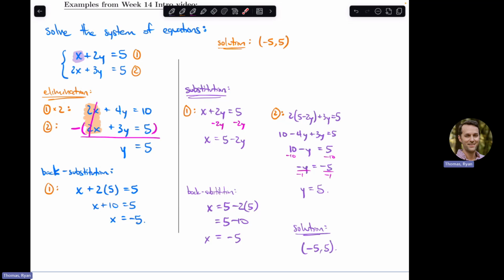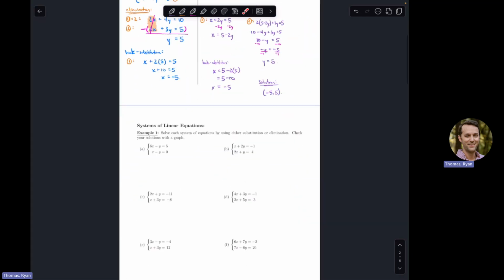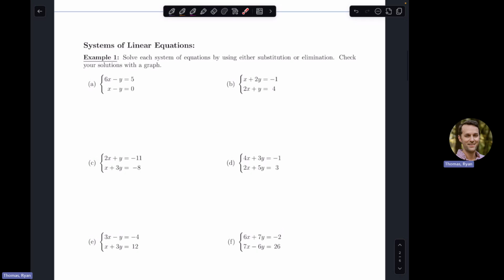And then we also need to start working on when to do what. One thing we'll talk about, we'll start with linear equations like this. For a linear 2x2 system, it doesn't really matter that much. At the very worst, maybe you're going to have to do a little extra arithmetic to get it to work. So you see here, I've got a bunch of examples that we'll be working on in class. In my instructions, I just said use either substitution or elimination, right? So you're free to do either. And on any of these, you can do either. Sometimes one might be a little messier than another, but it's still going to work as long as we run down all the details.